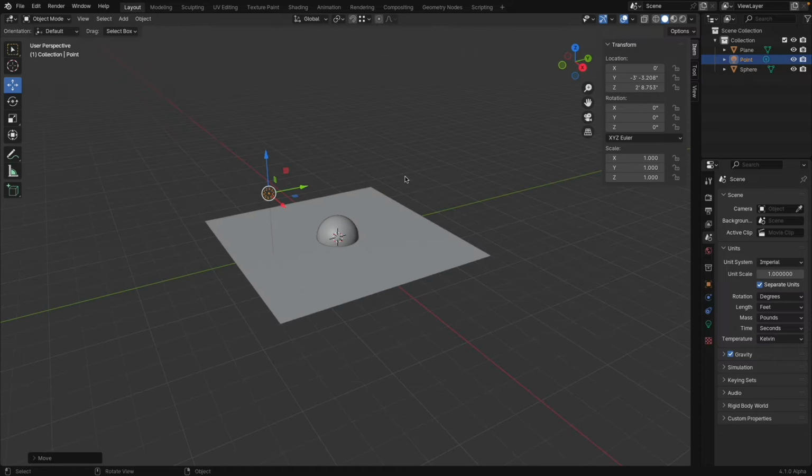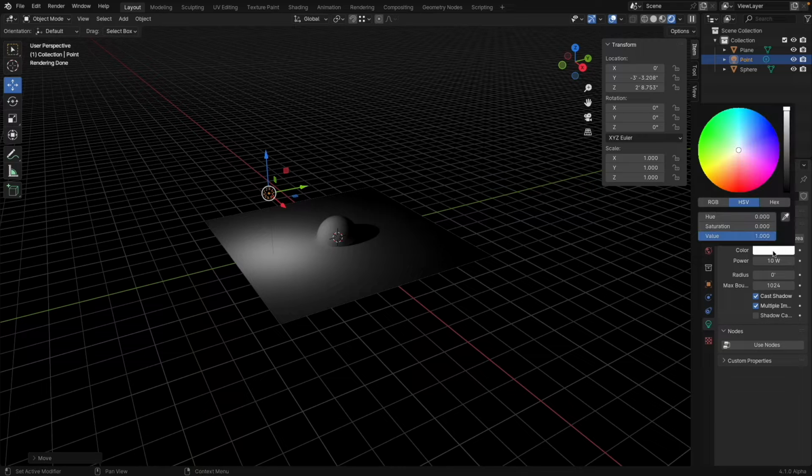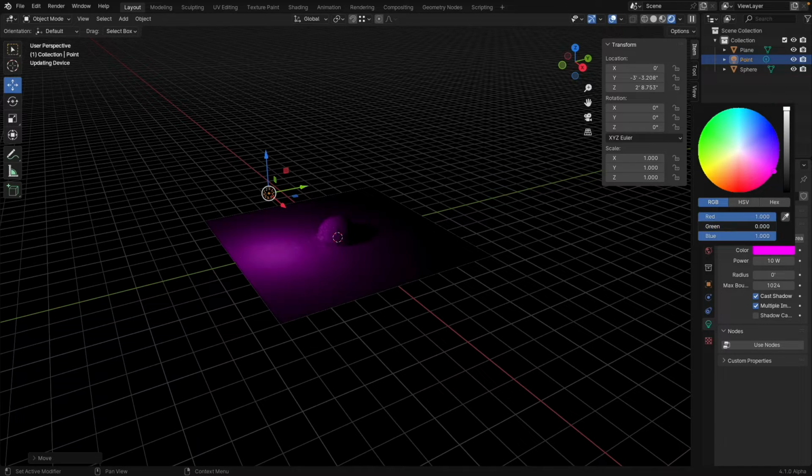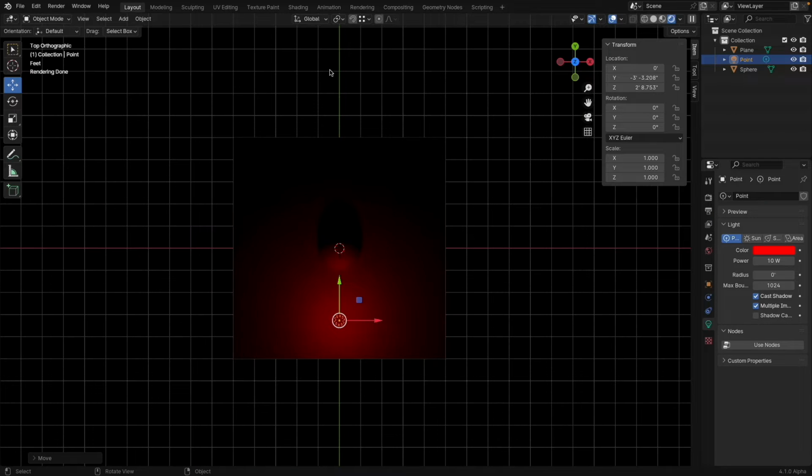There we are. Let's go ahead and turn on the render engine. There we are. So this light right now is white. Let's make this light red. Then top view.